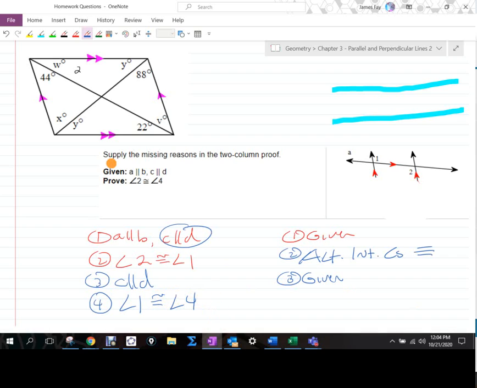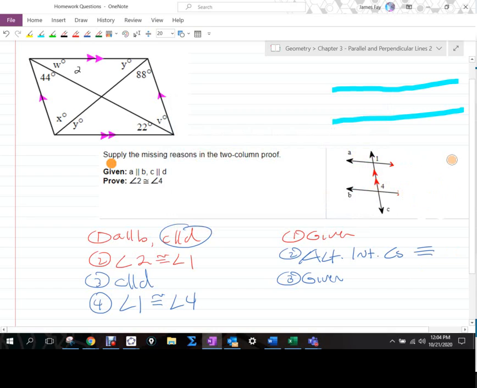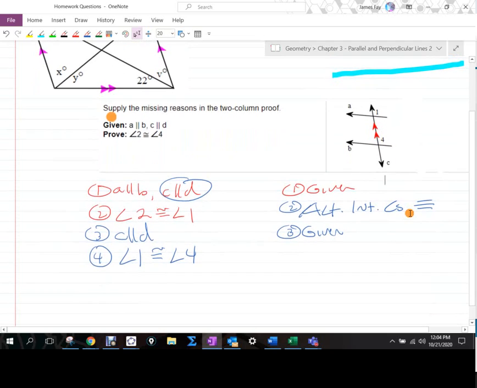Okay, if I go back up here, look at angle 1 and angle 4. Look at the lines that are making up angle 1 and angle 4. So those lines are just creating clutter for me. What do you know about 1 and 4? They're corresponding, right? Okay, so that's why they're congruent. Angle 1 is congruent to angle 4. So corresponding angles are congruent.